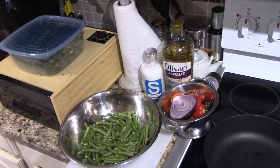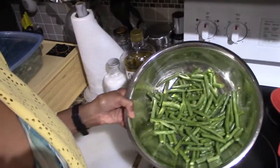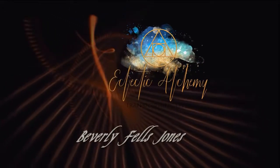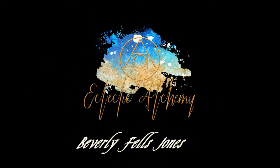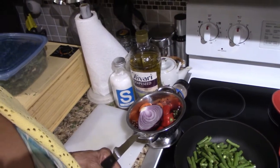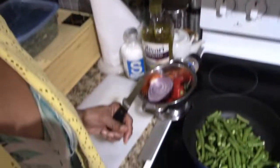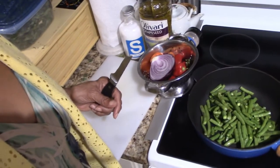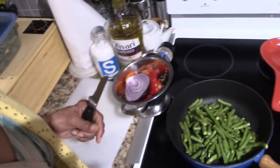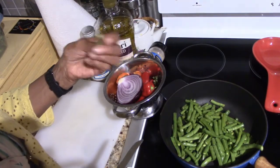So what I'm going to do is go ahead and put them in the frying pan. I know you don't see the whole frying pan yet. Where are you? There you are. Oops, wrong direction. There we go. Alright. So, it's weird looking at the camera from the front. Anyway, so, yeah, they're not the best in the world.